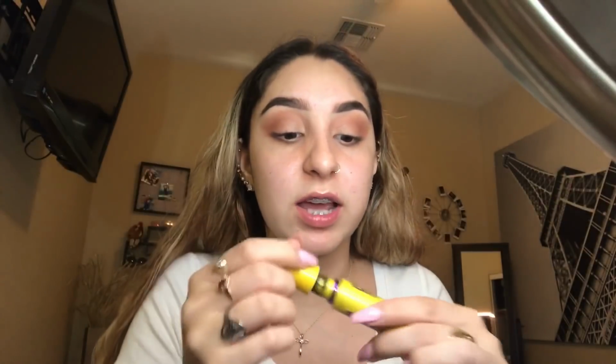I use the Maybelline mascara. It's actually really good. I haven't tried other mascaras, but I really want to, because sometimes it gets really dry really fast. Make sure I don't pump air into it. You always have to just move it around, because the more you pump, the more air goes in, and the faster it dries.